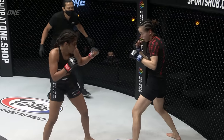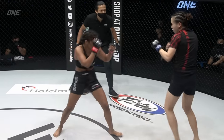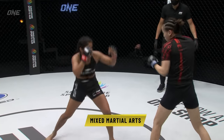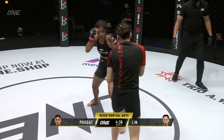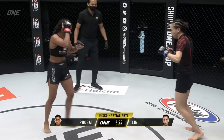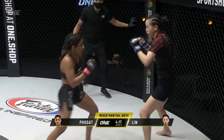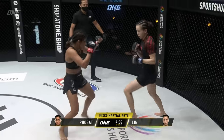Ritu really lifting up with that right. Outside leg kick, targeting the back of the leg around that sciatic nerve — end of the round. Interesting to see if Lin Hoshin can start going to the ribs with her kicks given those long legs. Jab-two from Lin Hoshin. Good right hand. Outside leg kick from Lin. A little more tempo now from these two women. Lots of forward pressure from Ritu — she's trying to back Lin Hoshin up against the wall to shoot that takedown, almost using the wall as an extra limb to secure it.